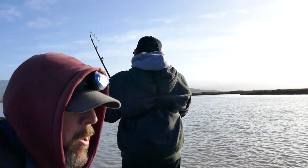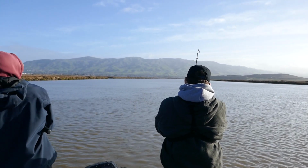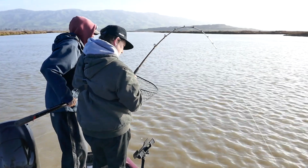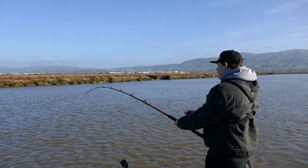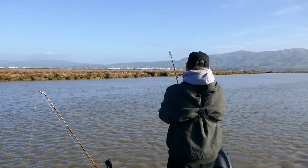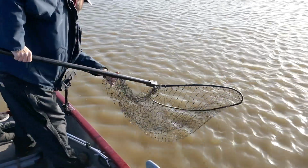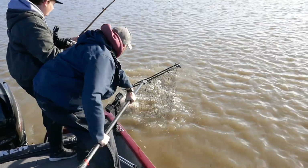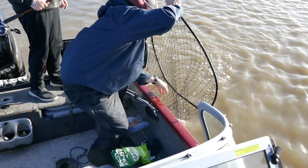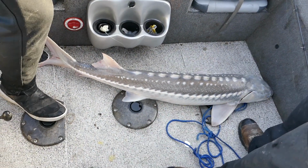CJ just hooked up again. Nice! He's a slot. He's definitely a slot for 100%. Nice! Yeah! Let's go! Second keeper ever. We got some slugs. Sturgeon! 50 incher. Keeper. Oh, yeah.